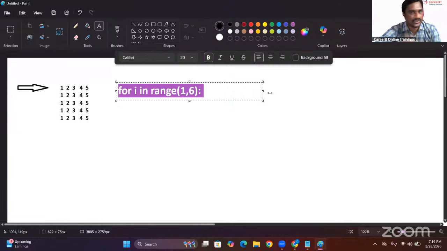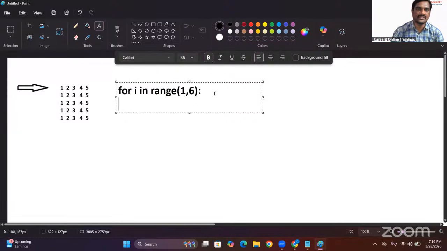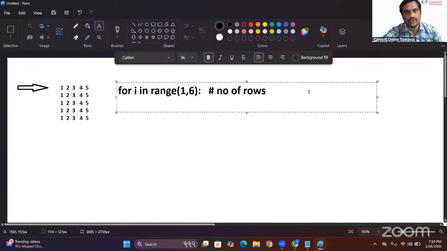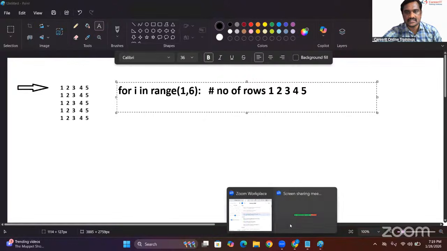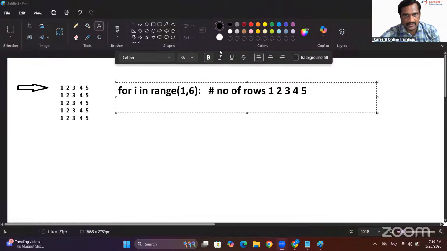Guys, understand, this outer for loop indicates the number of rows. This for loop can repeat how many rows, sir? 5 rows. First row, second row, third row, fourth and fifth. Please understand, sir. Okay, first row, second row, and third row you can print it. Now, giving the space, here I am giving one more for loop.